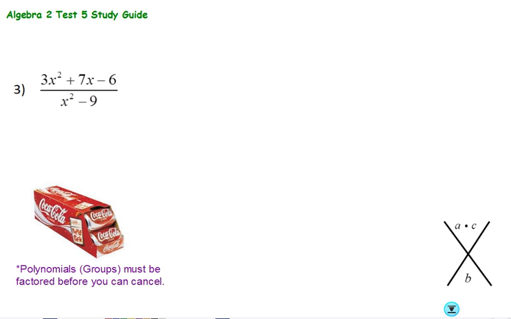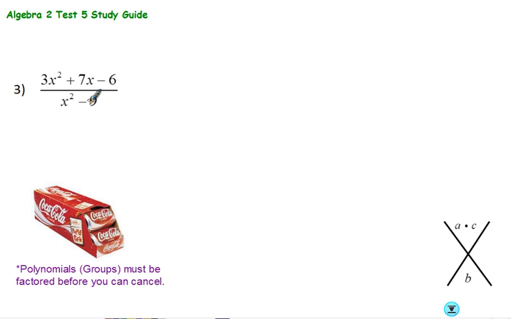All right, so let's take a look at number 3. Now if you look at number 3, it looks a little bit different. You notice here that on the top you have a trinomial. Remember that a trinomial means a group of 3: 1, 2, 3, right? When we looked at quadratic equations, that should look familiar. On the bottom you have a binomial. You've got 2 terms, x squared minus 9. Now that's a special case. It's a difference of squares, which hopefully is something you recognize.